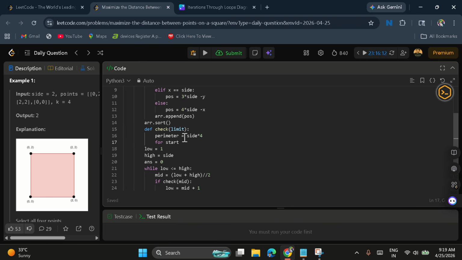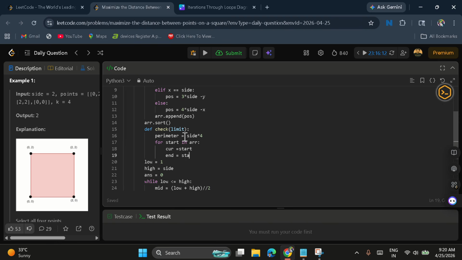So for start in ARR, we will take every start from the ARR, and we will find the 2 points. Our current point would be the start, and our end point, because the square is a connected part, so we will try to wrap around it.